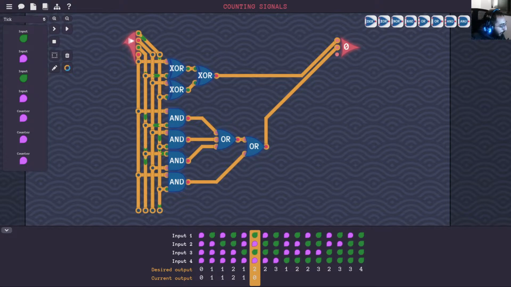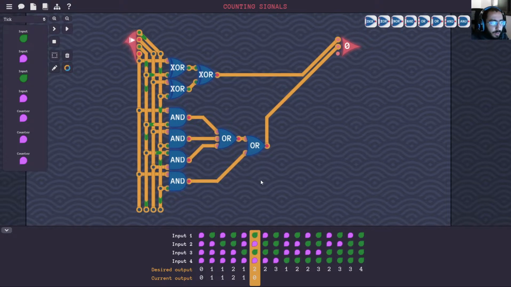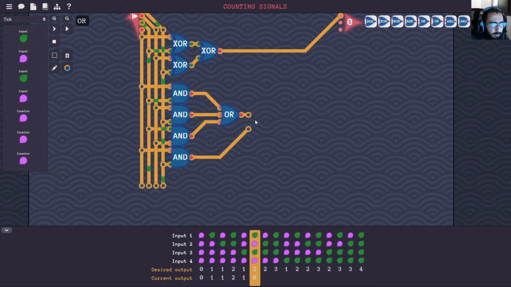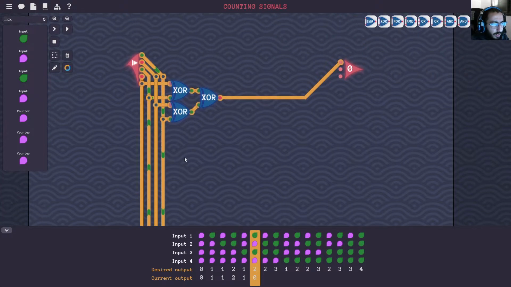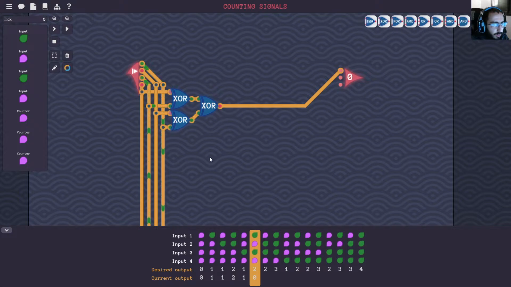Come on. Oh yeah, I see. Now I understand it. Okay, now I remember. Let's go back. Okay. Great. So we actually need here 6 AND gates, pretty much. Let's actually just redo this part, honestly. So I think for now, this part is pretty much very easy, very understandable.